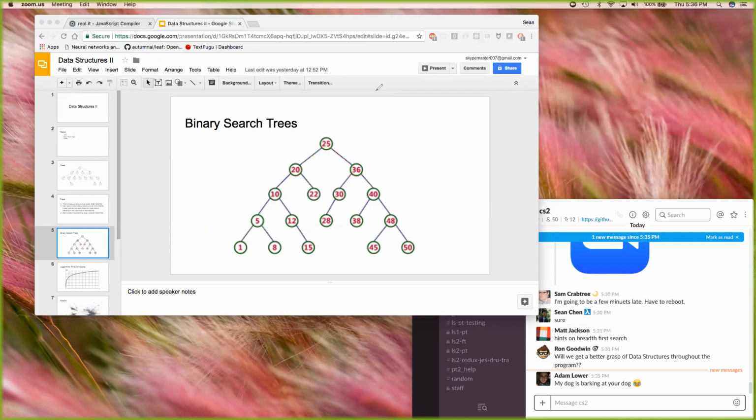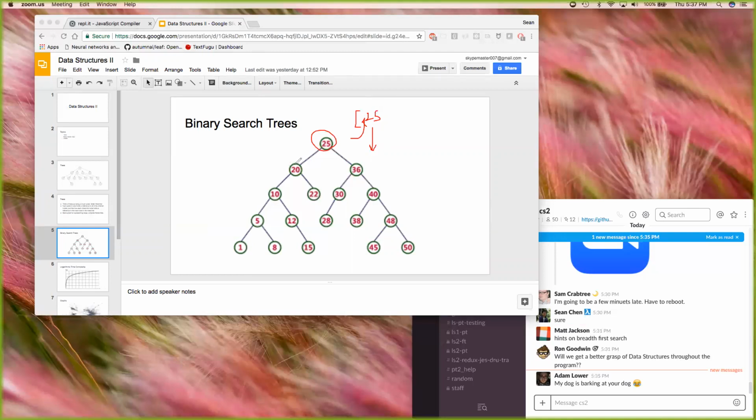Let me start over. Okay, so initialize the queue, enqueue 25. So that goes in. And then the first thing inside of our while loop, where we're doing a check to see if the queue is empty. It's not empty because it has 25 inside. Then the first thing we do is we dequeue the current element, the first element. So 25 gets dequeued.